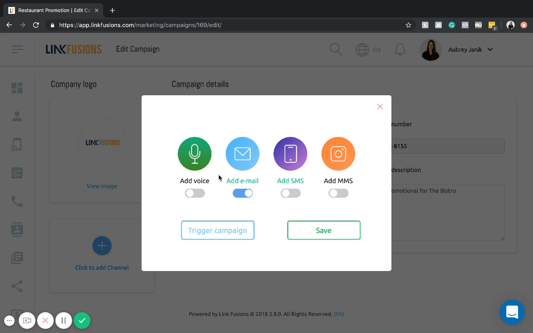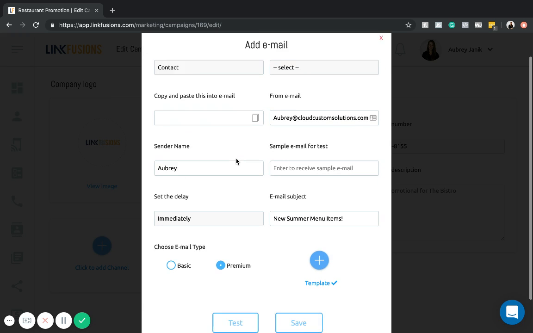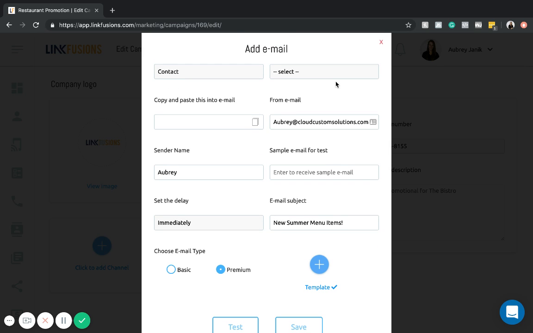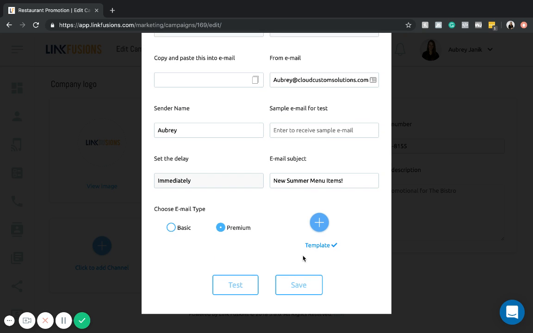But before I can send out a campaign, I need to make sure that I have a template and that the template has been edited. So what I'm going to do is I'm going to click on email. It will then bring up this email dashboard. In the tutorial where we spoke about how to send out an email campaign, we spoke about this section here, so I'm not going to talk about that right now. But in order to get to your templates, you're going to click on this addition sign right above the word template.